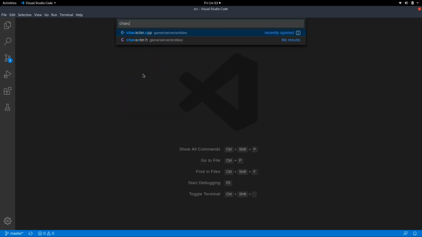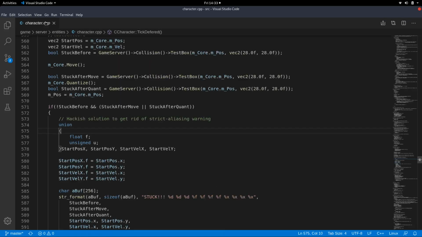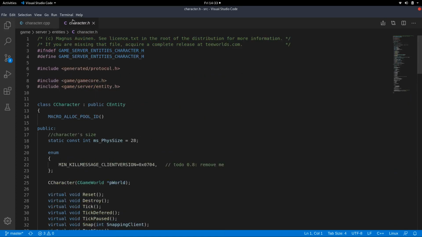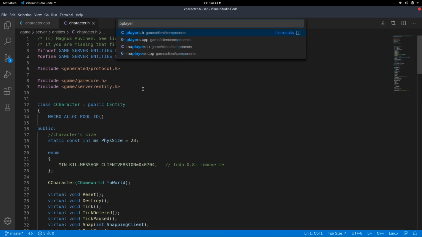So there are two interesting files. Well, let's say four, including the corresponding headers. So we have character.h and character.cpp. Those are in-game server entities, and we have player.